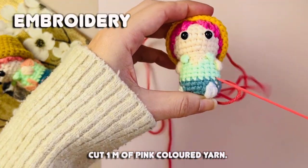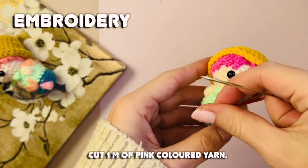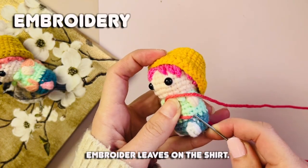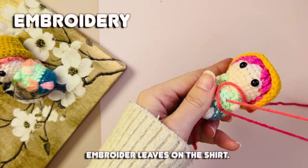There is no specific way of doing this, by the way, so we're kind of just eyeballing it, but I'll show you the technique to use. So you're going to have the needle come straight back here and then work your way kind of across these stitches. So look at this.